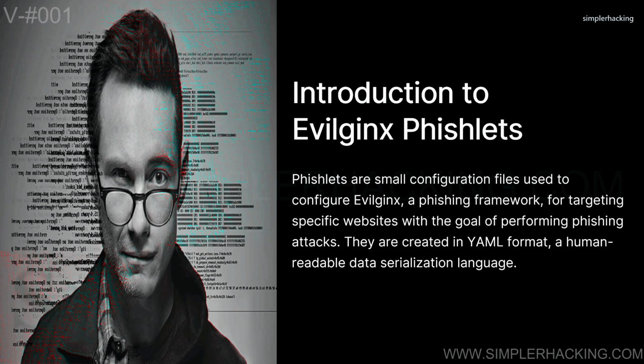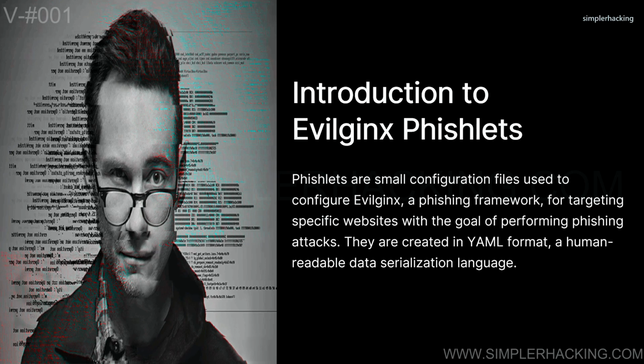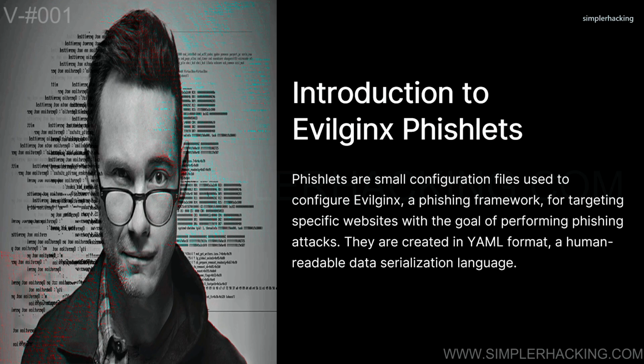Let's start by introducing Phishlets. Phishlets are configuration files used in EvilJinx to define how traffic is proxied and manipulated between the user and a target website. They specify key elements such as subdomains, filters, and tokens, allowing EvilJinx to intercept and capture authentication data like session cookies or credentials without disrupting the user experience. They enable phishing campaigns to bypass security measures while maintaining the functionality and authentic appearance of the target website.